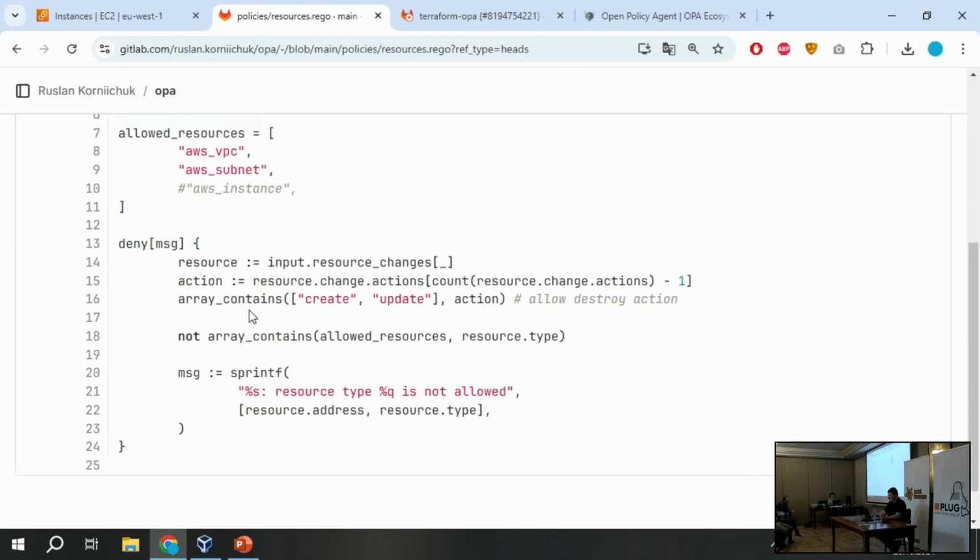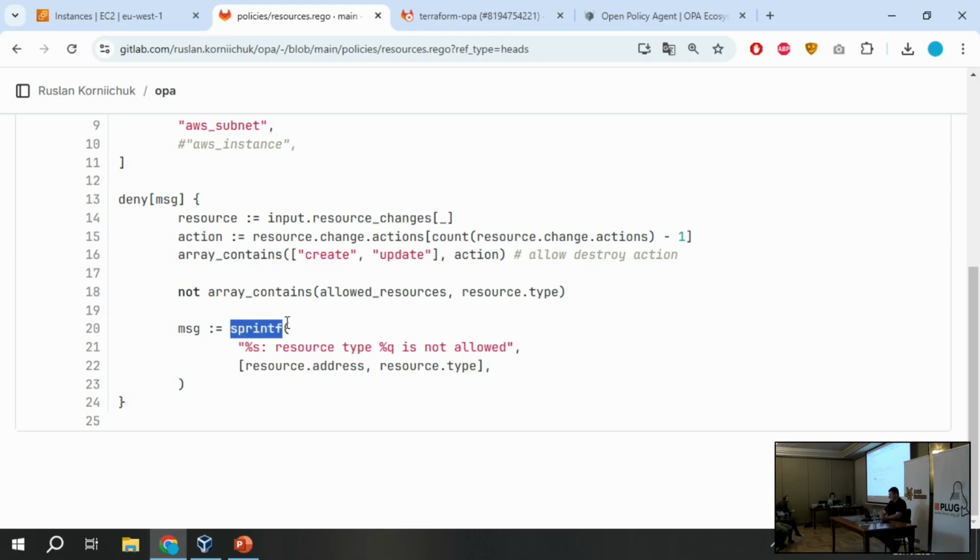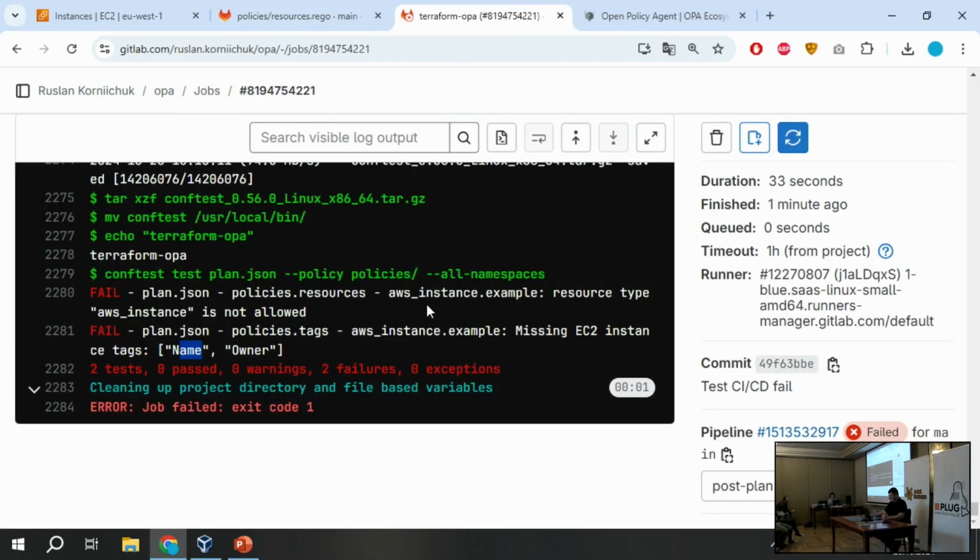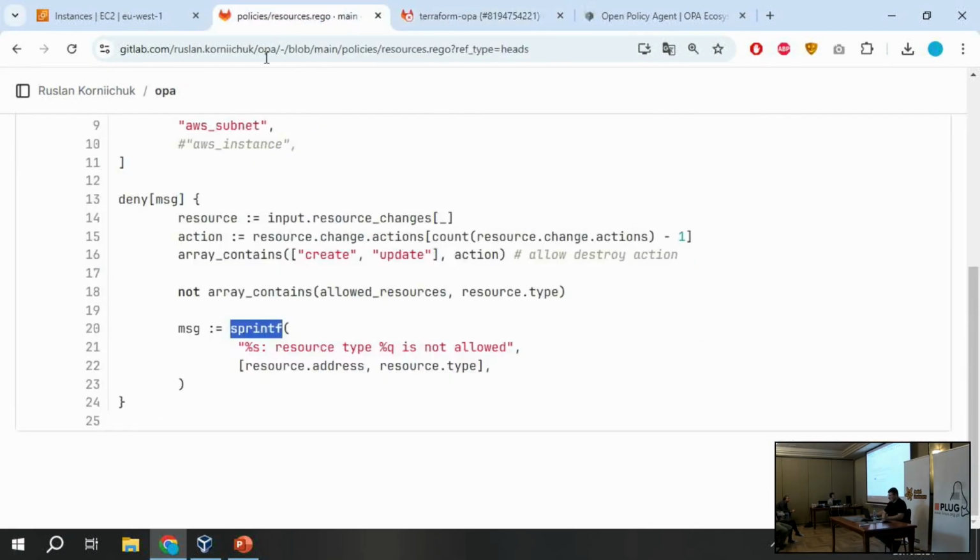And let's quickly answer the question from the audience. In resource tags, to print this message, like this one, AWS instance example, resource type is not allowed. First we can see a string, and here we can see a string in quotes. That's why the code is the same as we can find in C, C++ languages.